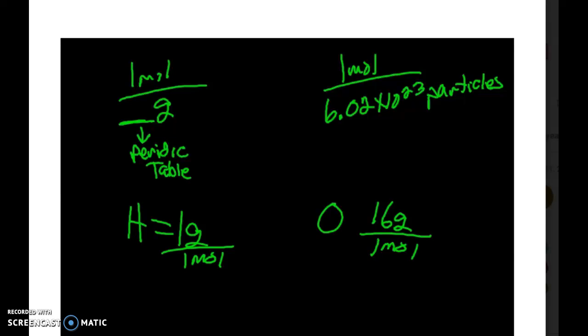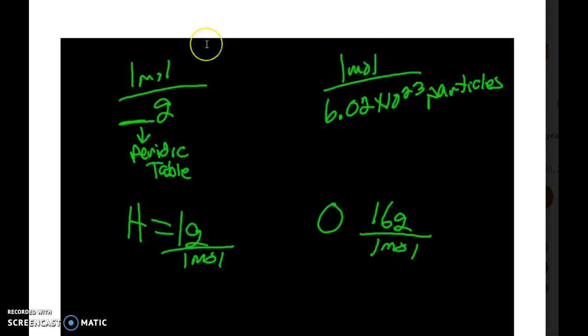For today's lesson, I want to go through the next step in our molar conversion. We talked about Avogadro's number and what that means. As a quick refresher, Avogadro's number is 6.02 times 10 to the 23rd particles. Whenever we have that many particles, that means we have 1 mole of something.